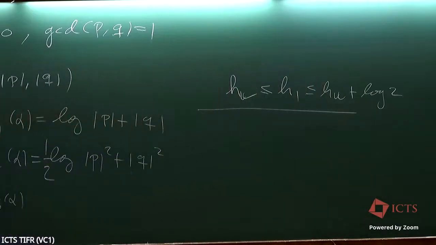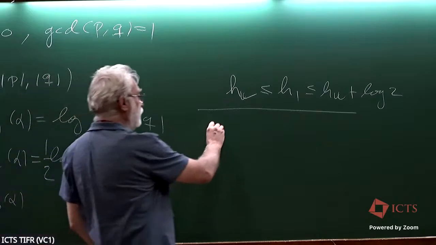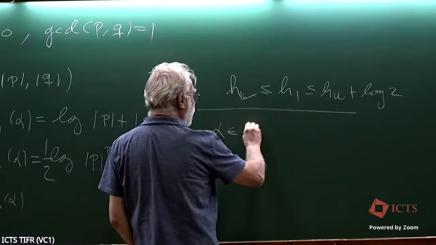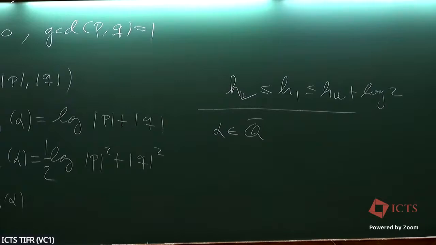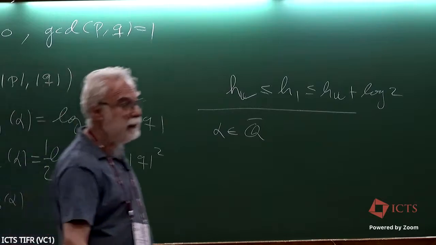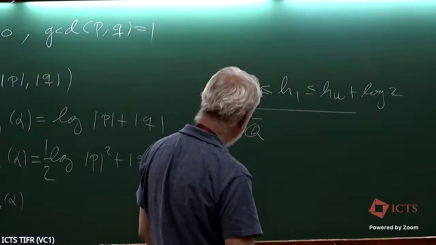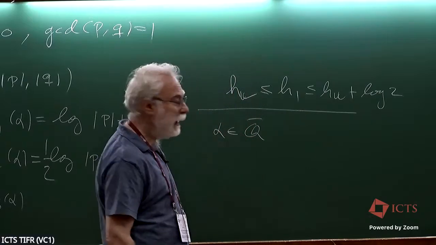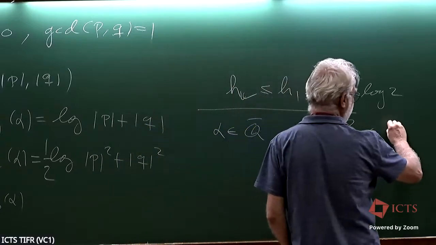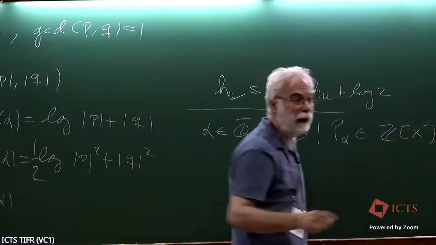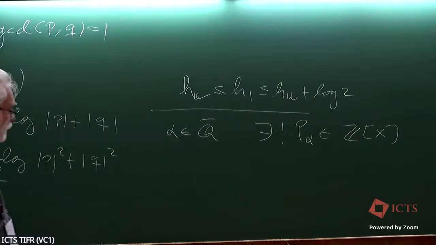Okay, now let's go to the next step. As we saw in Fabian's talk, one starts discussing what is the height of a rational number. Here it's very easy to understand that the height has to do with the size, but let's go to algebraic integers or algebraic numbers. So let's now take alpha, an element in Q bar. I will give the same definition of height. The Weil height will be the same as Fabian's, but I will give a different formula, maybe with fewer requisites. If I start with an algebraic number, I know that there exists a unique polynomial, P alpha, in Z[x], a polynomial with integral coefficients that satisfies the following properties.